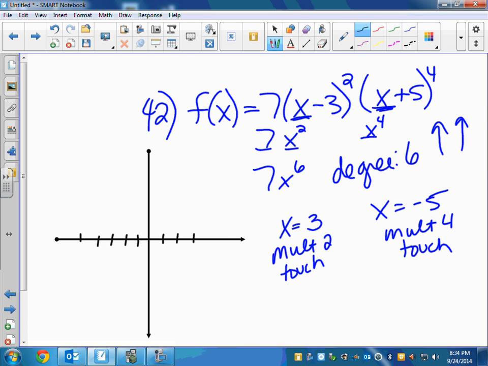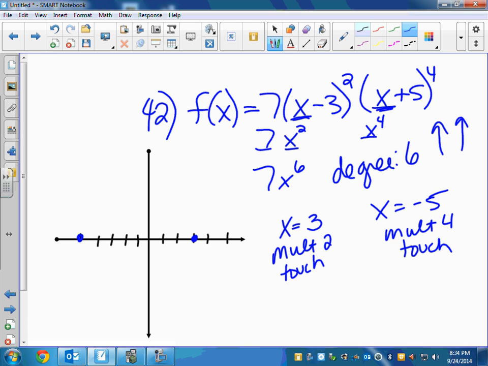and again, this is kind of what it looks like on your homework today, you have just some blank lines here that you can fill in depending on what they are. So I'm not going to label my y-axis yet, but let's label what we know on the x-axis. We have a 0 at 3, we have a 0 at -5, and I know both arrows point up, which means this graph is going to all be above the x-axis. There's going to be no point that it's below the x-axis.